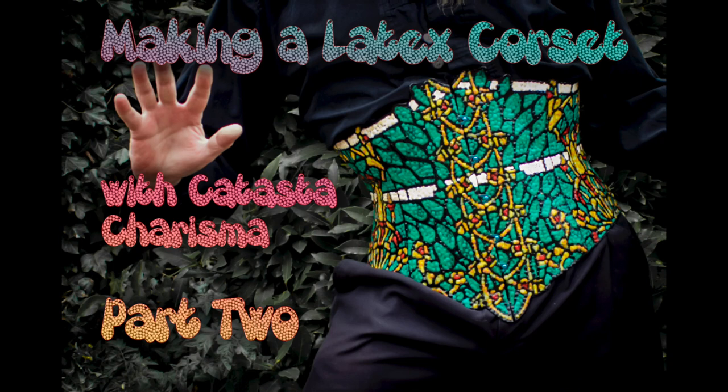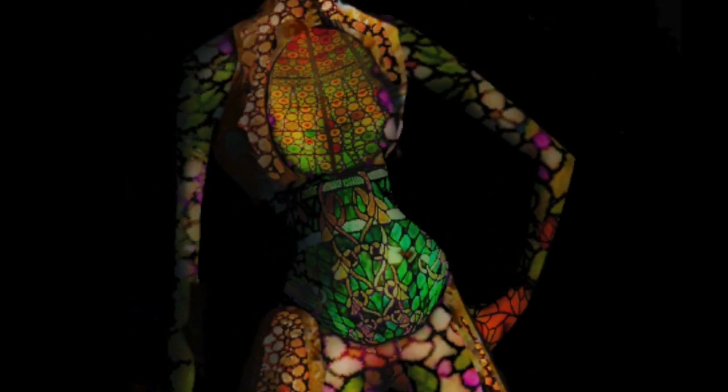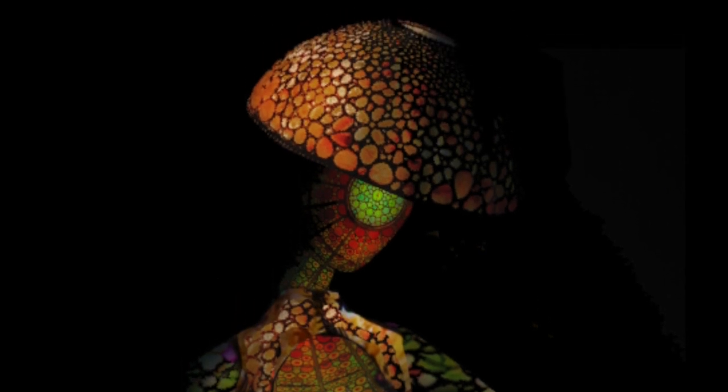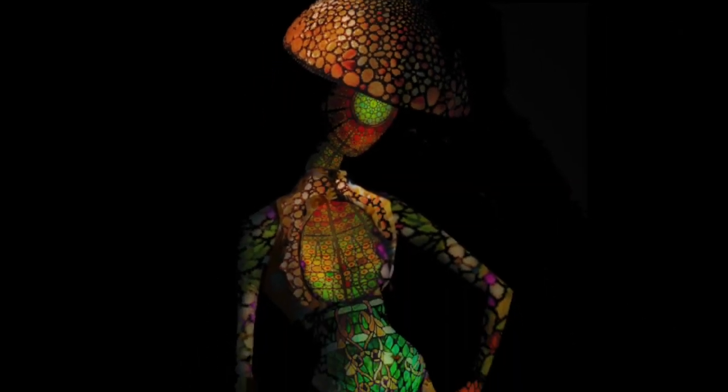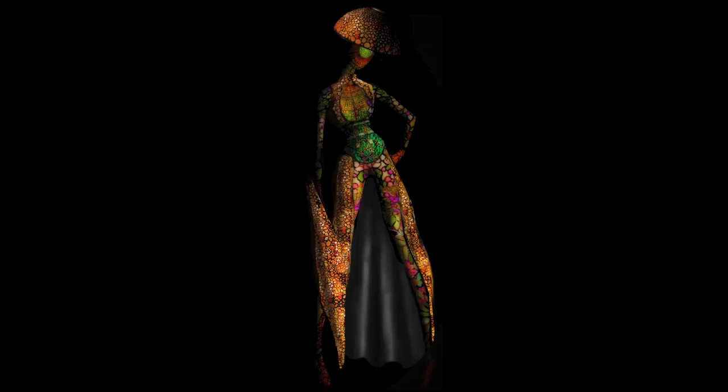Welcome back to Making a Latex Corset with Catasta Charisma, Part 2. In this part, I am solely concentrating on the two front panels of the corset and shall be painting them in liquid latex. The design of the decoration is partially influenced by Tiffany lampshades, and the corset will form part of an overall, highly decorated outfit, which I also hope to demonstrate the full making of in future videos.